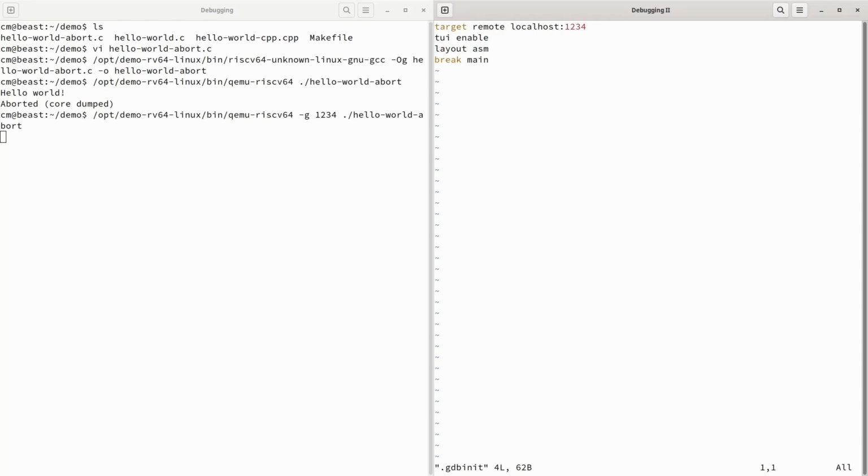Additionally, I've already set the TUI mode to enable, and I've changed the layout to assembly, so that we can see the assembly output. And break main, the last instruction here, tells GDB to set the breakpoint at the beginning of the main function.